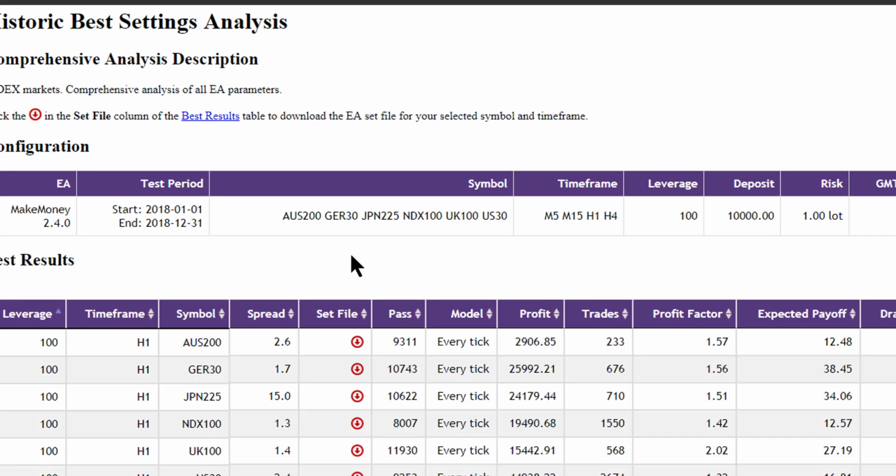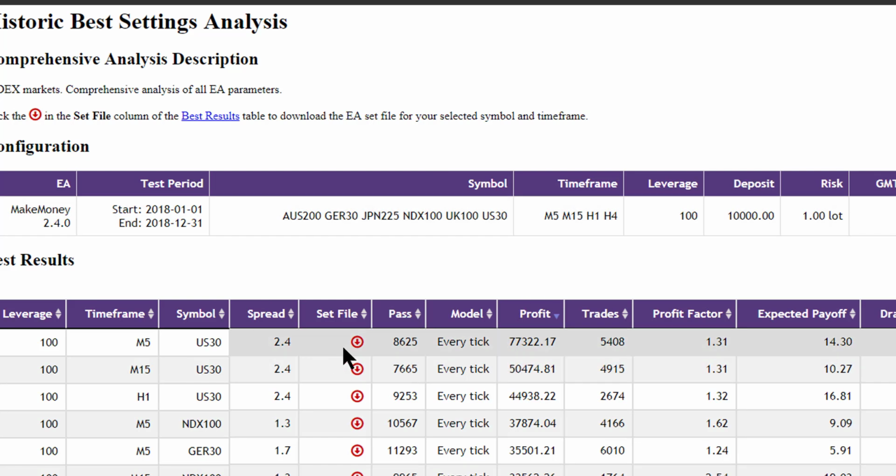We go to the indexes, and it's exactly the same thing. Here are the indexes we've chosen, and we haven't chosen that many: 1, 2, 3, 4, 5, 6. We've stuck to the ones that we think would be the best indexes, and there they are. There are the time frames that we've chosen, leverage, and the deposits. There is a lot size difference there, and the reason is that the pip values of futures are slightly different in structure to the currencies that we trade. It all boils down to the same thing, but we had to adjust the lot sizing to make them comparable. Let's have a look at the results that were generated.